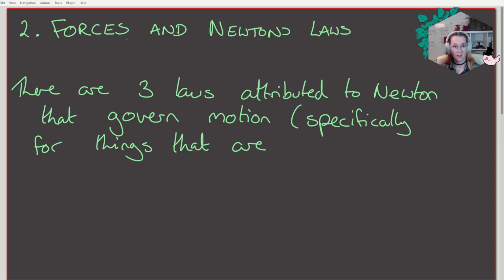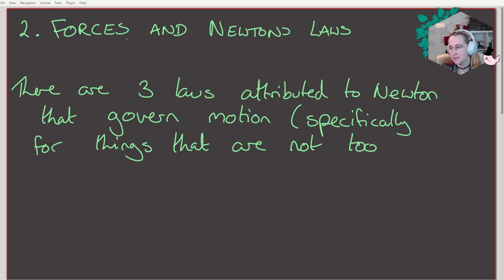So nothing that's like huge. So if you listen to the Unstable Fluid podcast where I chat with Thomas Rintoul a lot, he's an astrophysicist. So these laws start to break down when you start looking at like galaxies and stuff. Some of them apply if you make enough assumptions, but typically nothing too big. Doesn't really work on the small, very, very, very small scale as well. So nothing sort of quantum size or atomic size.